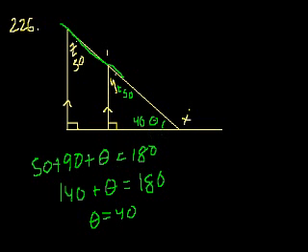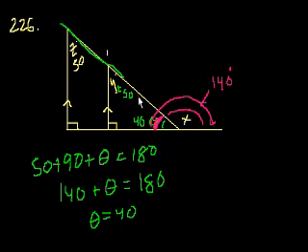So if this angle right here is 40 degrees, what's x? Well, they're supplementary. They have to add up to 180, right? This whole angle is 180, this is 40, then x has to be 140 degrees. So they wanted to know what x plus y is. Well, x is 140, y is 50. So 140 plus 50 is 190 degrees. And that is not one of the choices.